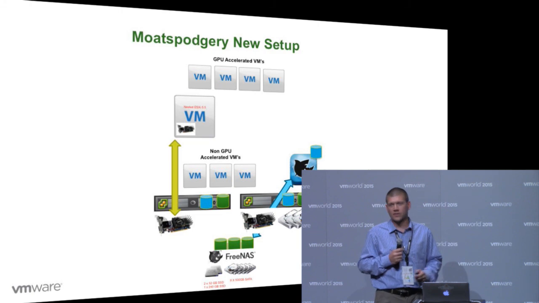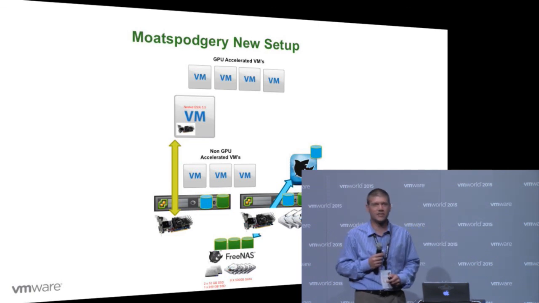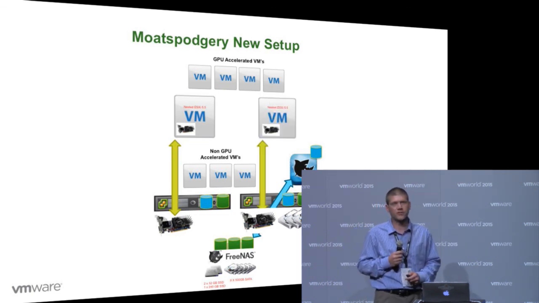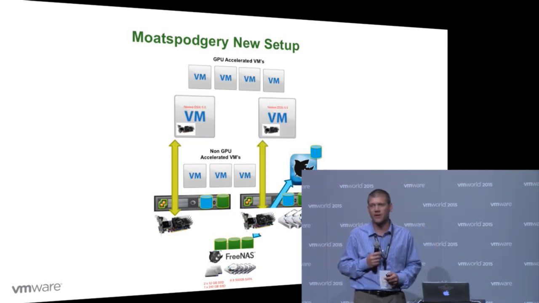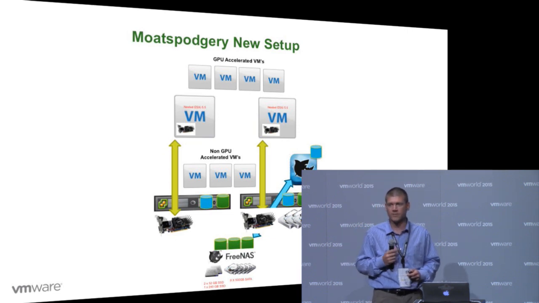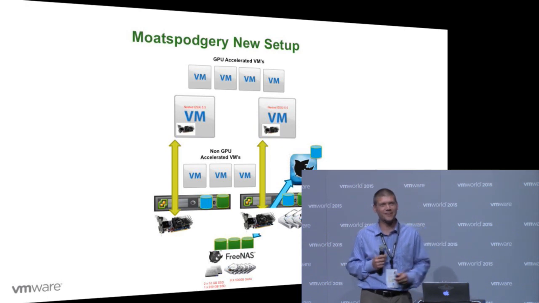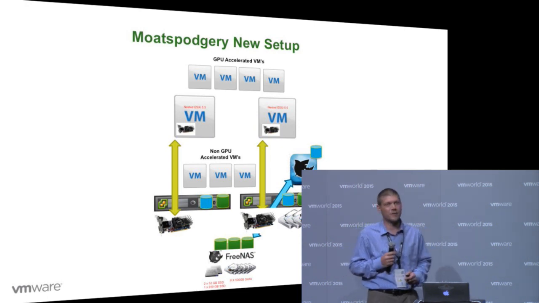If that wasn't enough, I needed to make sure that I protected against host failures. So I went ahead and hacked another GRID GT640, put it in my other host, created another vSphere 5.5 nested host, or virtual ESXi server, put them in a cluster together, configured HA, DRS, all that good stuff, and let the VMs run on top of that.